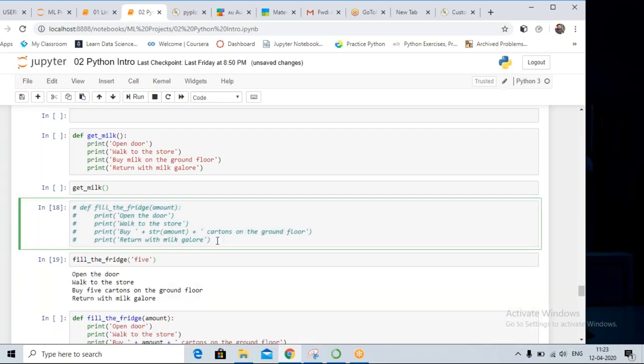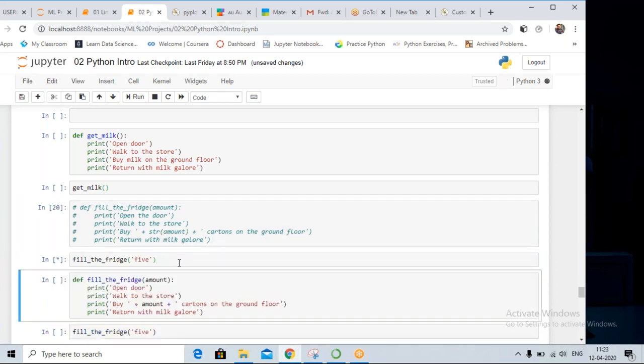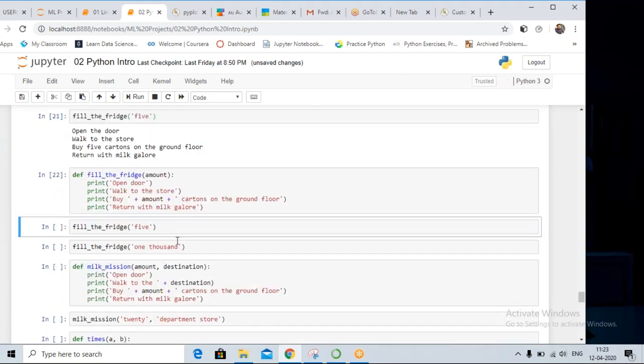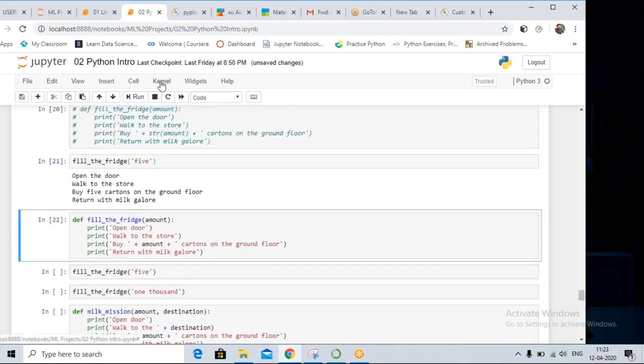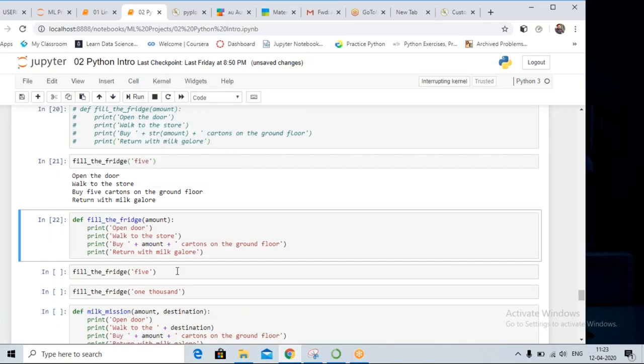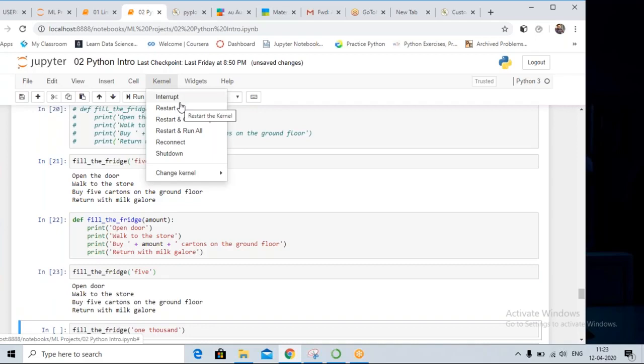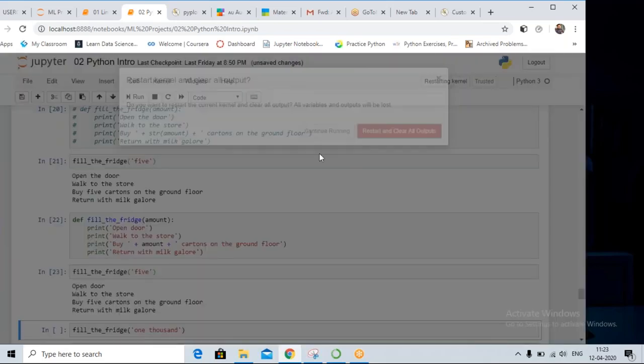Oh, it might be defined somewhere else. Hang on. Okay, let's see. Let's do one more thing. Let's interrupt the kernel.